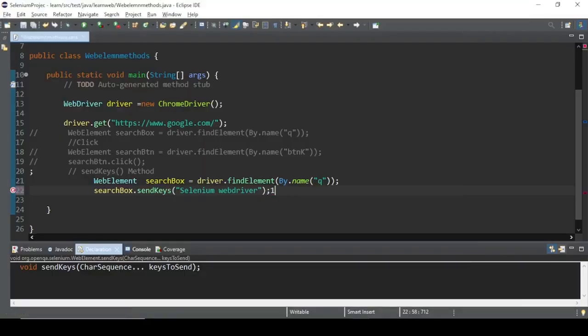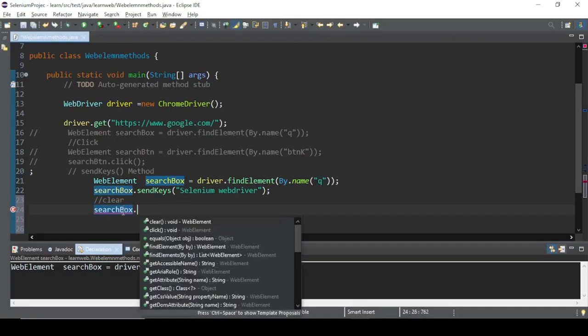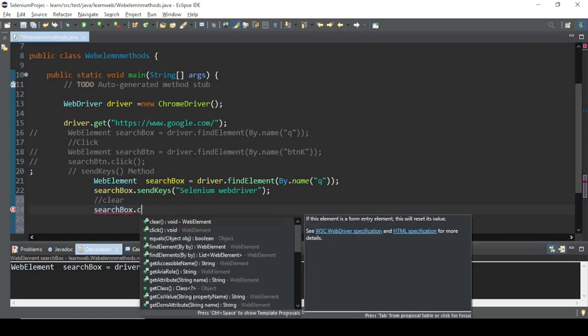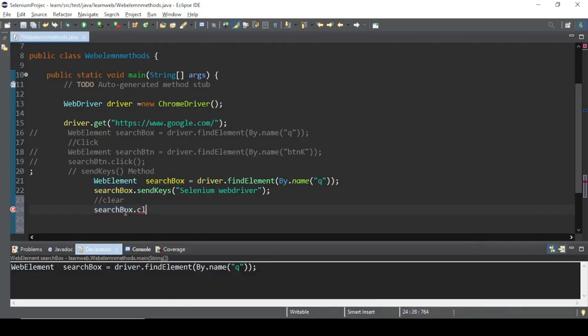Next is the clear method. Search box dot clear. Basically this clear method is to clear some text. That means if we want to clear the input field before entering a new search item, then you can use this clear method.